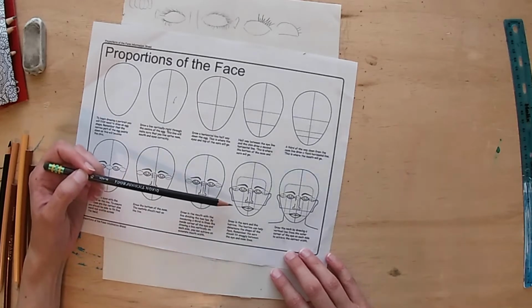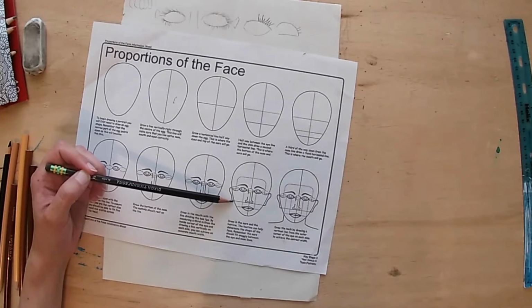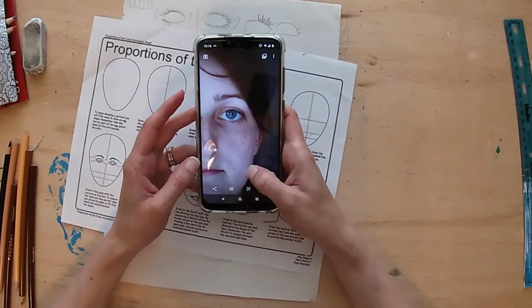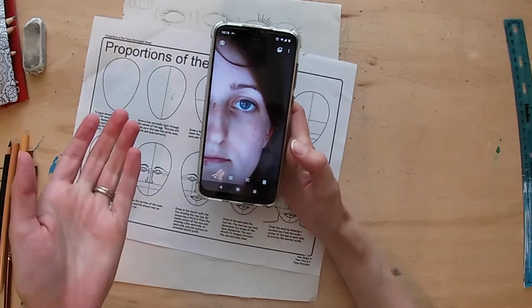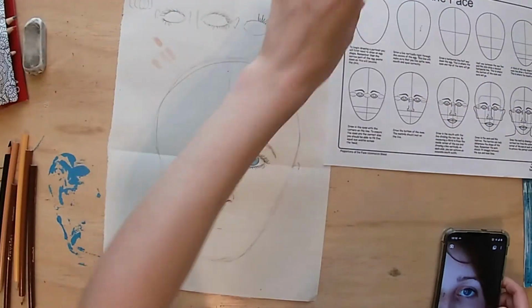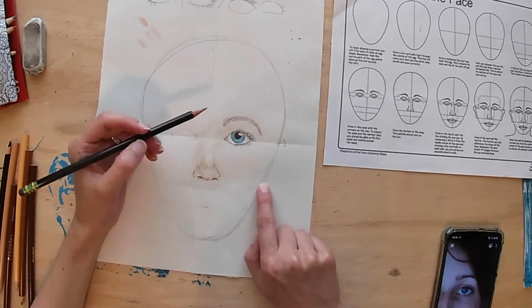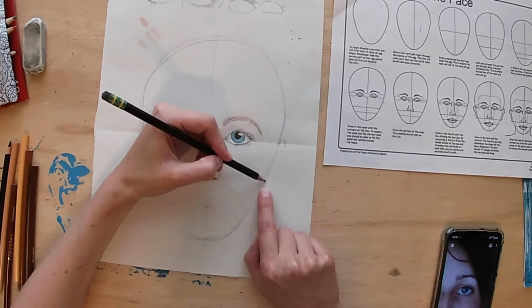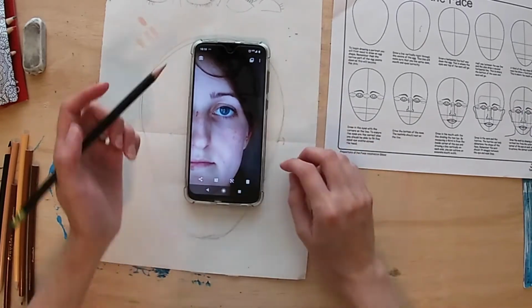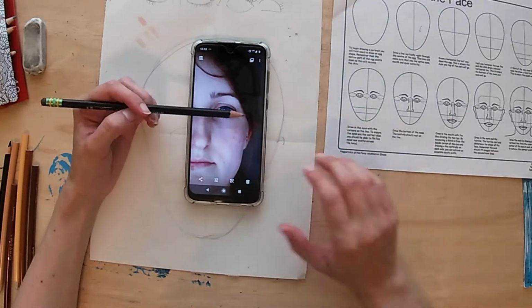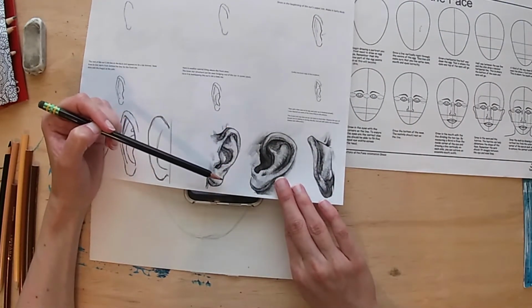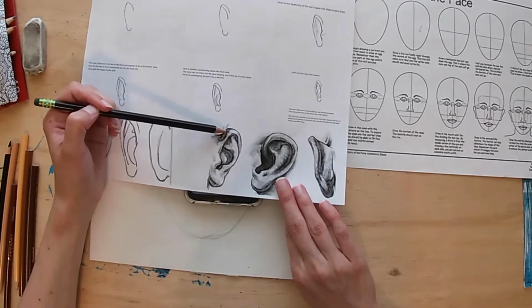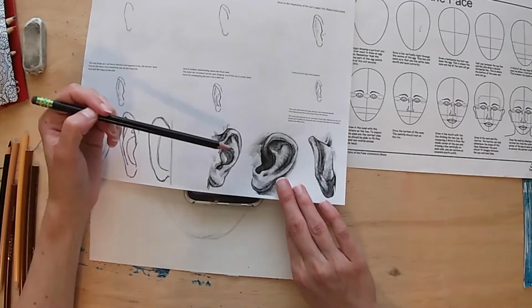So take a look at your picture, or in your mirror, and look at where the bottom of your ear goes to. All right, the bottom of my ear right there goes about to the bottom of my nose. Then you really want to look at your ear to see what it's shaped like. Because this ear has a lot of shape to it. It goes out a long ways and comes back in. But your ear may be a lot less detailed, with a lot less going on.